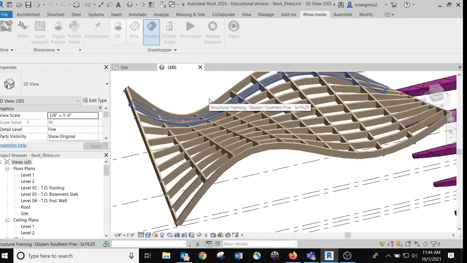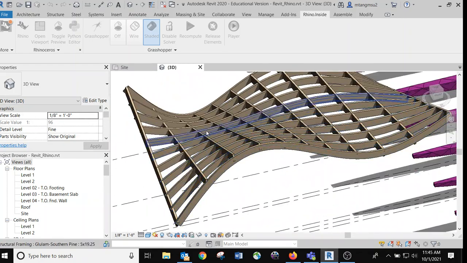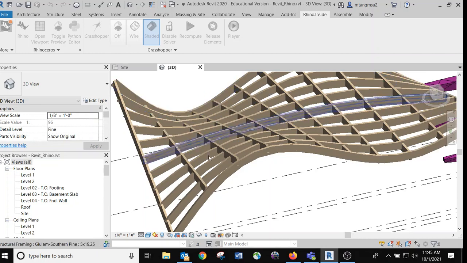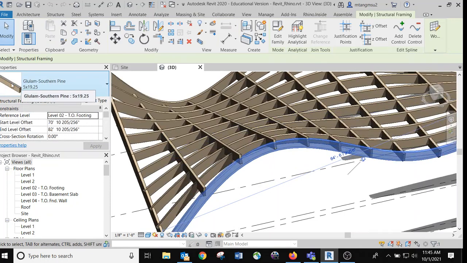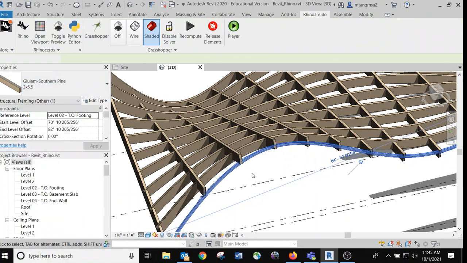But today I want to show you, if you want to create some structure like this, really soft organic shape, and each of these is actually a curve, and then this curve can be used to construct a frame system. So for example, I can use glulam, but also I can switch to a different dimension, and you can see the model will update, right?